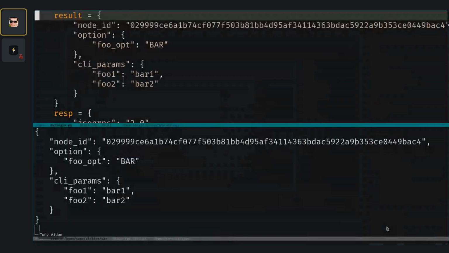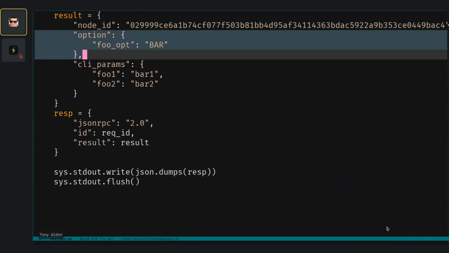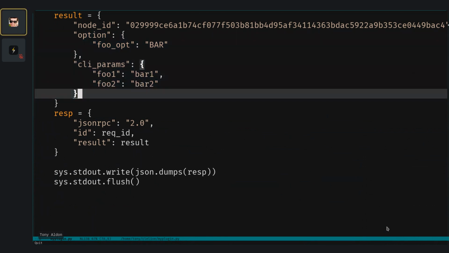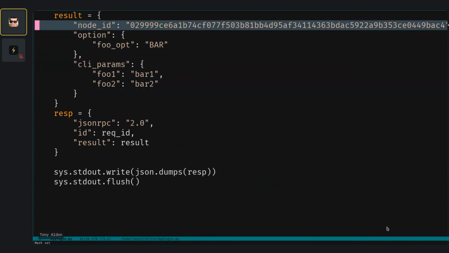So we are going to do this, because this is so cool, and I really want to show every aspect that we have, because with all those aspects, you really can do it in the language that you want, because all that we are doing has nothing to do with Python. This is really the beauty of CLN. So now we are going to get those options. After, we are going to get those parameters, and then we are going to do the communication via Unix sockets to get that node ID.